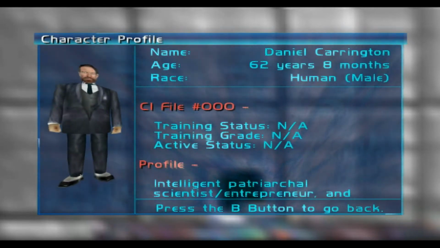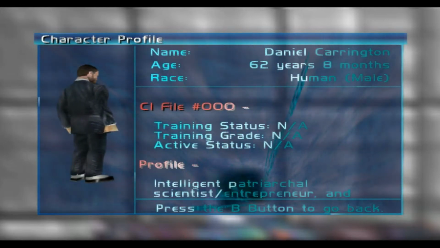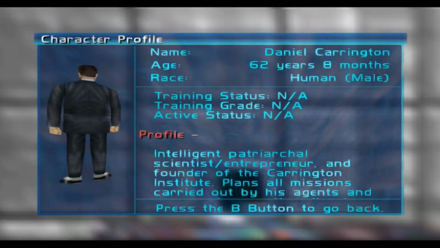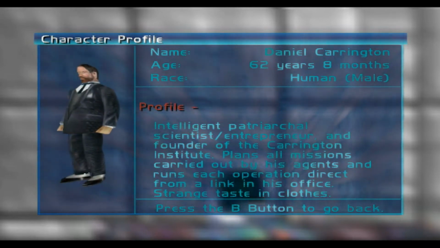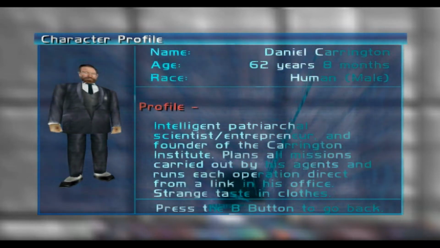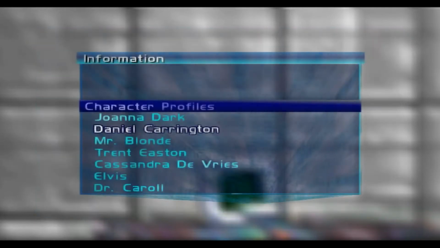Daniel Carrington. Name Daniel Carrington. Age 62 years. Human male. CI file not available. Profile intelligent, patriarchal scientist, entrepreneur, and founder of the Carrington Institute. Plans all missions carried out by his agents and runs each operation direct from a link in his office. Strange taste in clothes.